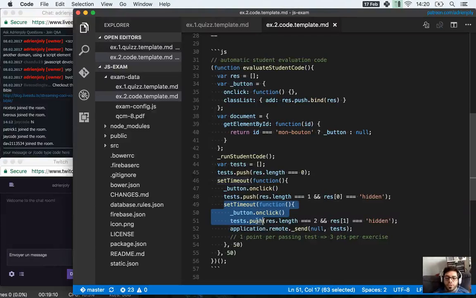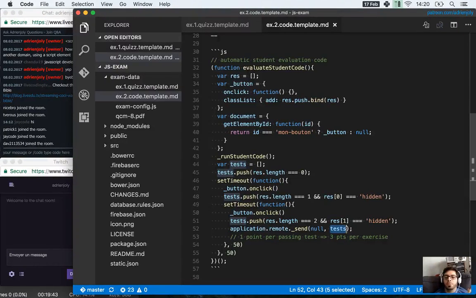And then there's a third test 50 milliseconds later that re-clicks again on the button to make sure that it's still calling the classList add function. So normally the array should grow one more item that also has the value of hidden. If it does, I'm calling a function here that basically says to the code evaluator, or to the unit test runner, which tests worked or passed, or which test fails.